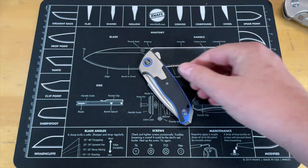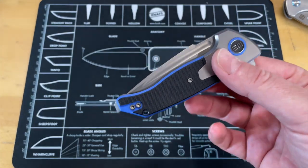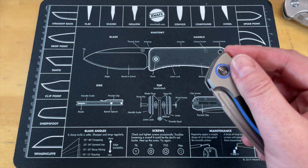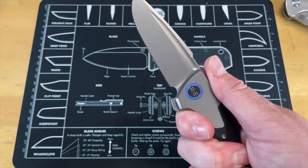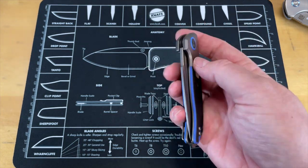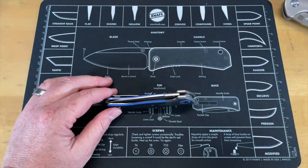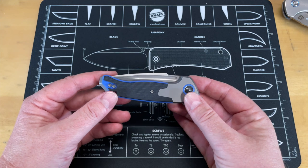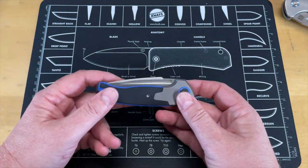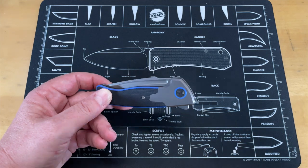At the price point — you're looking at a knife that is $250 — for it to have that much wrong with it is a problem. If you just want a knife for show and you're not going to use it, you'd probably be fine with this. But it is pretty bad in hand for me. If you're a fanboy who loves this knife, you don't have to stop loving it — these are just my opinions.